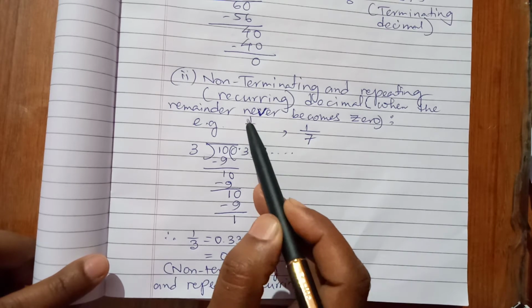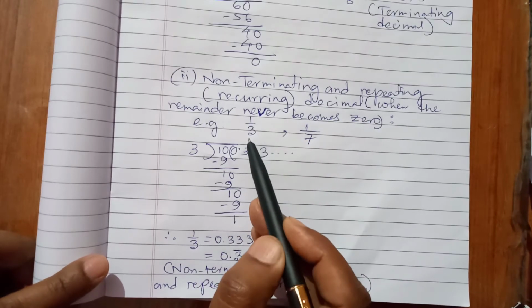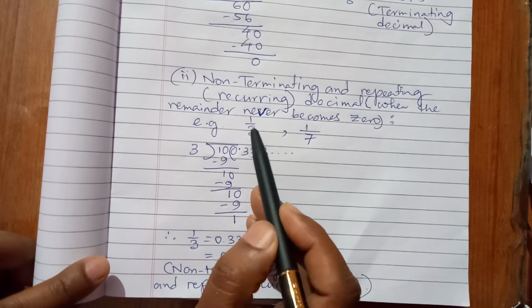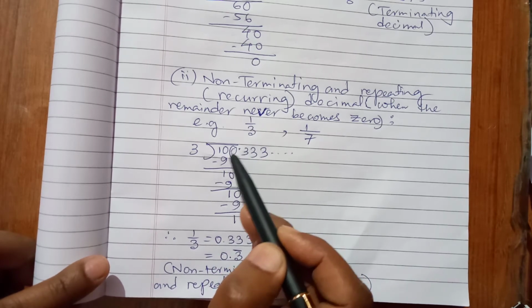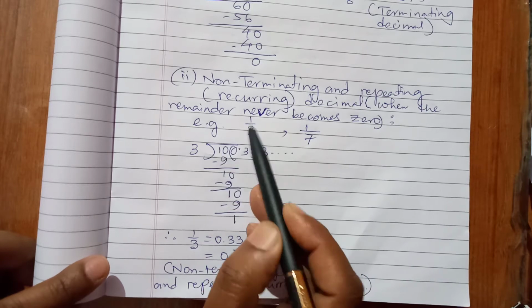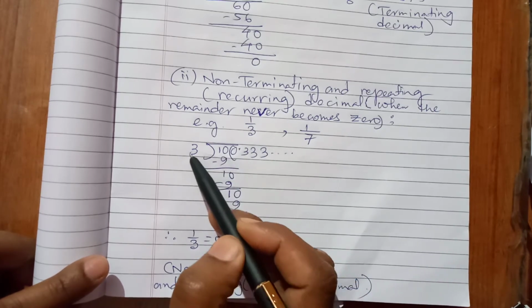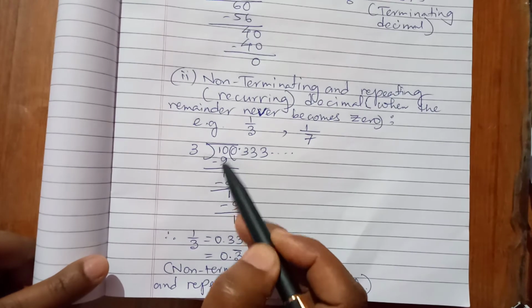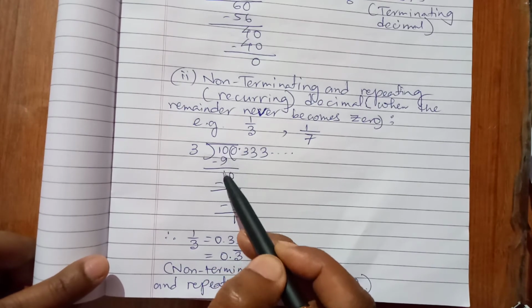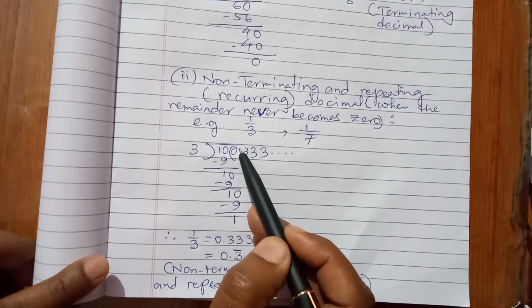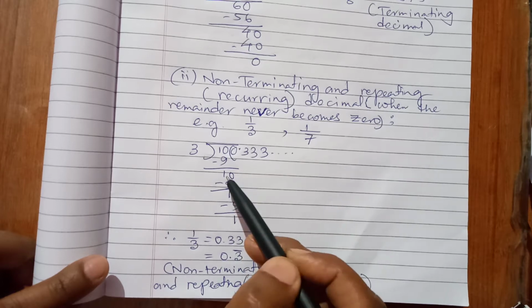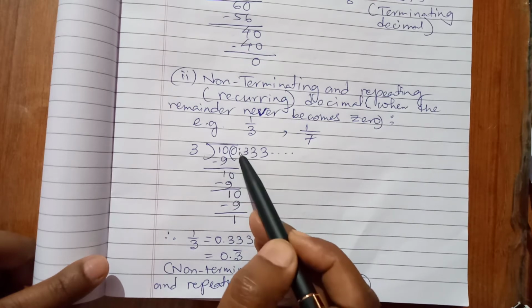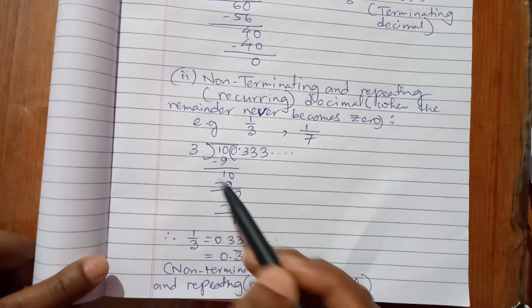First you divide 1 by 3. As 1 is smaller than the divisor 3, we put a decimal point here. With the help of the decimal point, a 0 is allowed with this 1, making 10. Now 3 goes 3 times, 3 threes are 9. After subtraction the remainder is 1. Then again with the help of the decimal point, a 0 is allowed at each and every step. So with remainder 1, put 0, and again it will go 3 times.